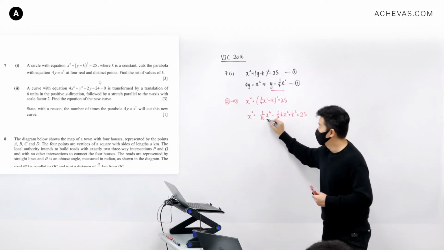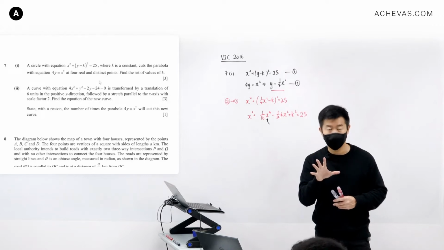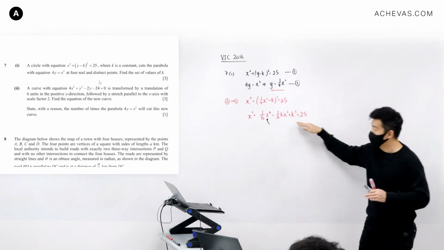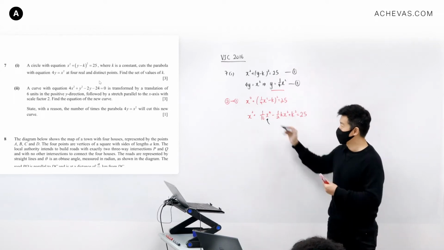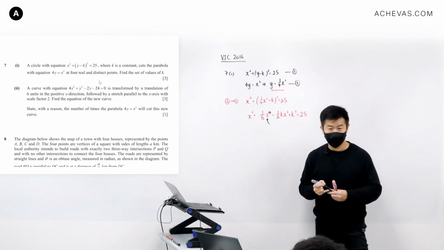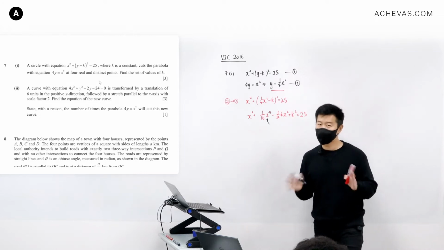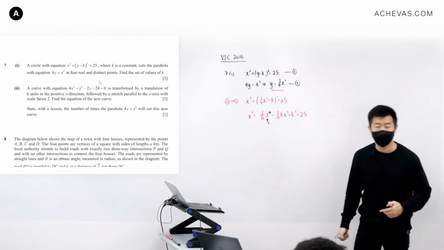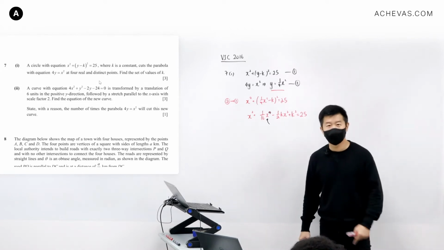The problem is I'm working on a quartic polynomial, x to the power of 4. And according to theories, because we are moving more and more into theories already, it is not very easy for me to analyze something that is x to the power of 4, because I have no other theories to back me up. And that is what some students will do, like what I was saying just now. Okay, try this. Stuck. You look at the solution. Oh, okay, that is how it is supposed to be done. But the problem is, you will still not be able to do it.